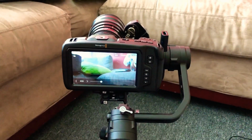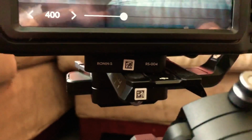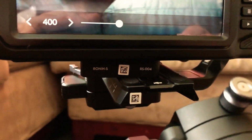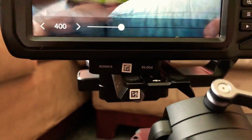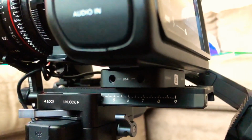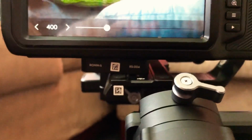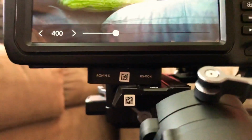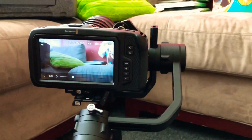So what's great is that the Ronin S actually comes with this extra adjustment plate right here, this accessory plate, the RS004. And you can actually see I've got mine set up sideways right here. What that allows me to do is get a little bit more clearance off the side. You can see I've just got a little bit of an offset, and I've got it mounted onto just the regular Ronin S mounting plate. But that actually is what gives me the clearance that I need.